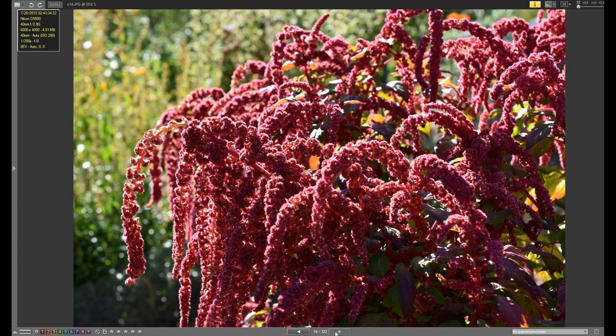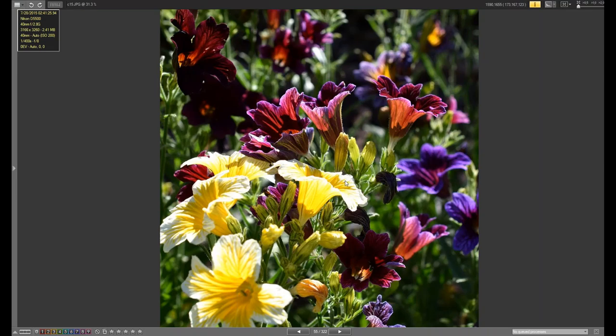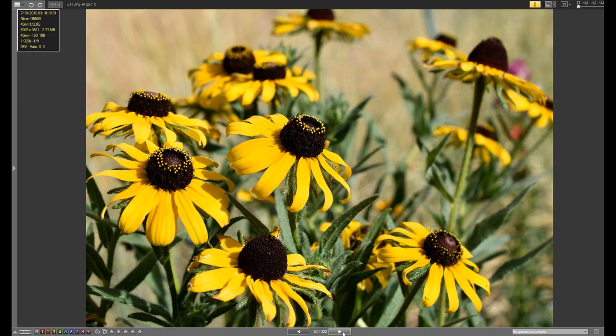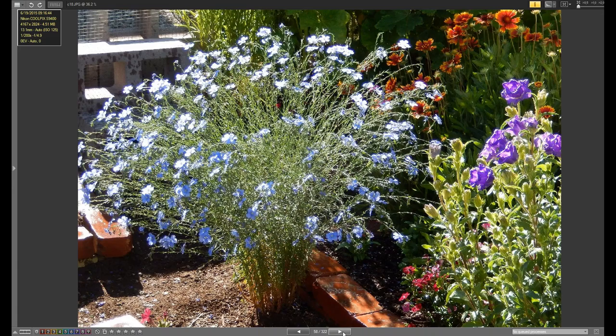This is a flower called a salpiglossis, a painted tongue, and it comes in all different colors to create a real nice, very colorful bed. These again are the amaranthus, and in the background is a little bed of petunias, which creates a real nice set of colored effects, I think. And again, I'm just going to flip through these different shots of picking a subject and trying to frame it as you want.